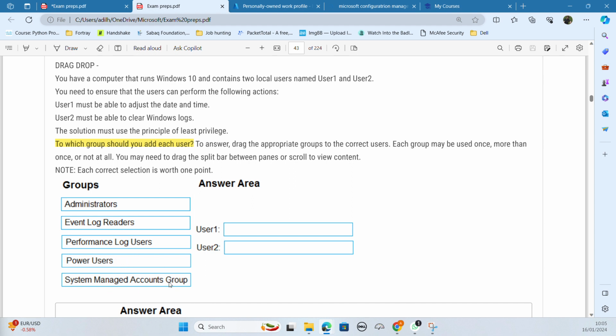System managed accounts group is also not applicable, and performance log users is also not. So power users for user 1. The question says user 2 must be able to clear logs. Like I said, cannot add to administrators because user 2 will get full privileges.